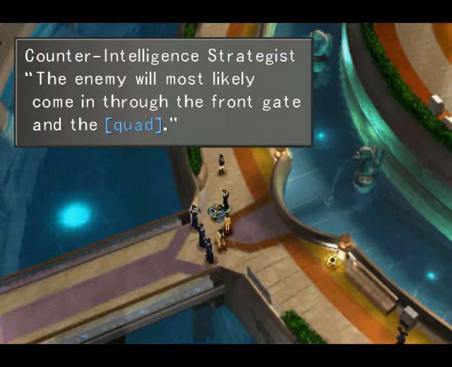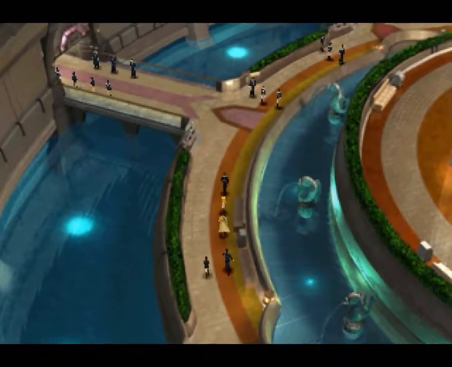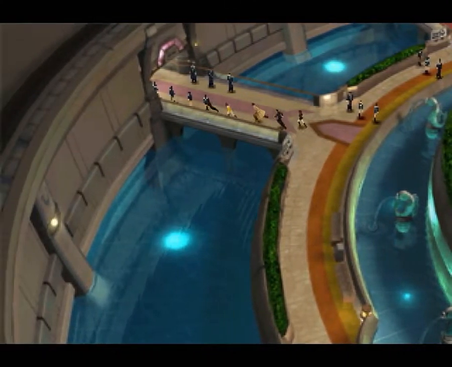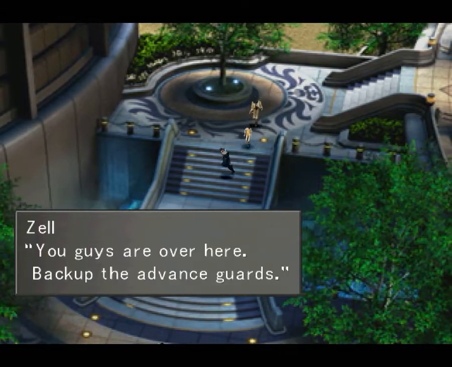Counter-intelligence strategist. The enemy will most likely come through the front gate and the quad. I'm so excited to serve in your team. So everywhere's locked off, so you can't really go anywhere. You guys are over here. Back up the advance guards.